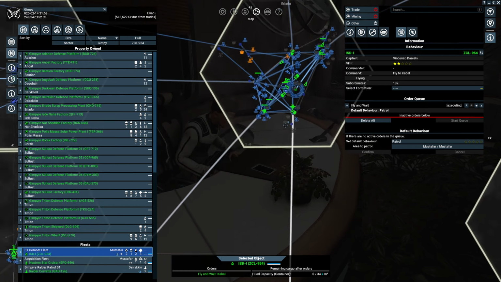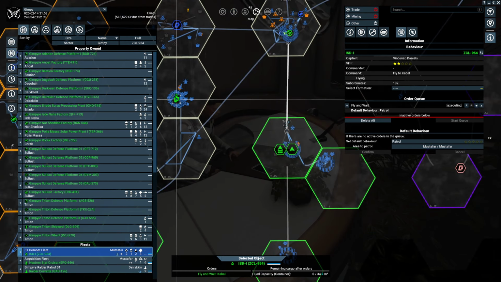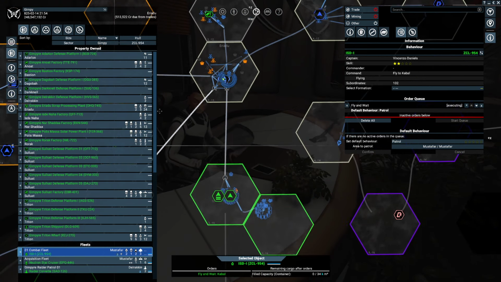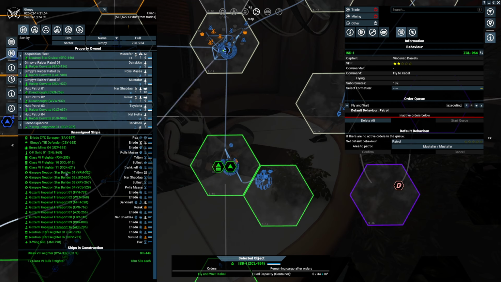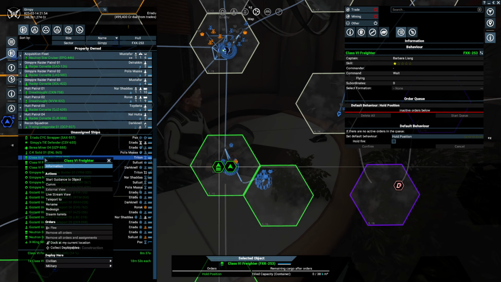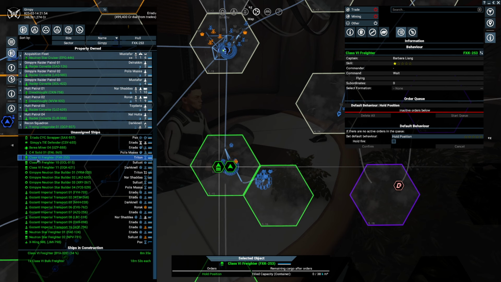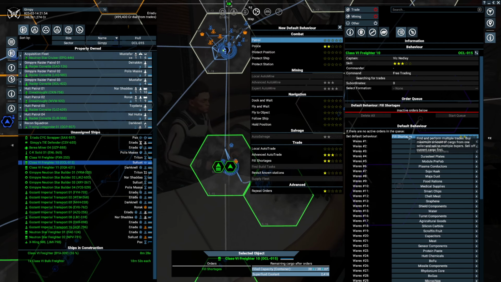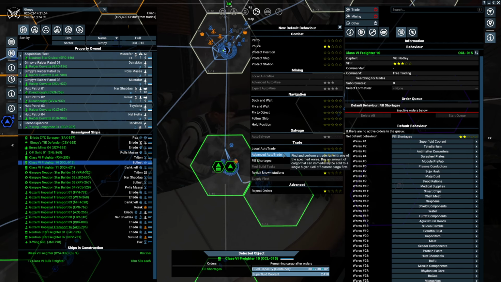Okay, so our fleet's going to be heading up that way. We'll join them when they get in place. How much money do I have? 248 million. Oh, ships. So we have freighters floating around. Oh, are you in the right spot now? Let's see. Fill shortages. How about advanced auto trade? Yay.